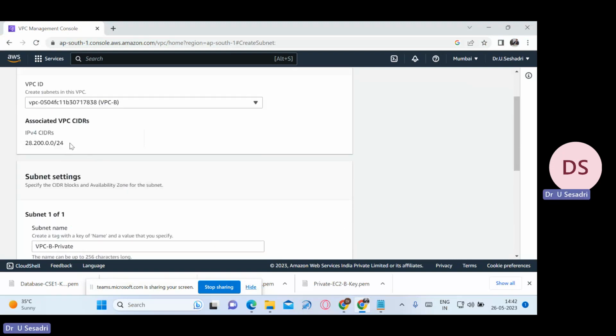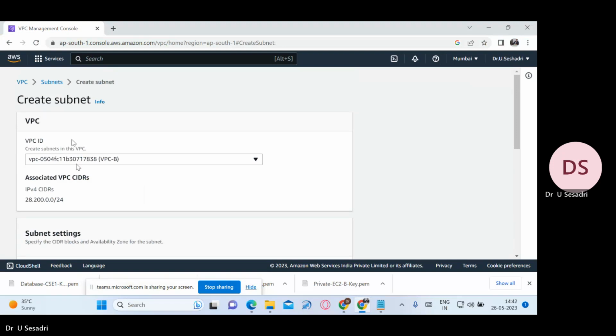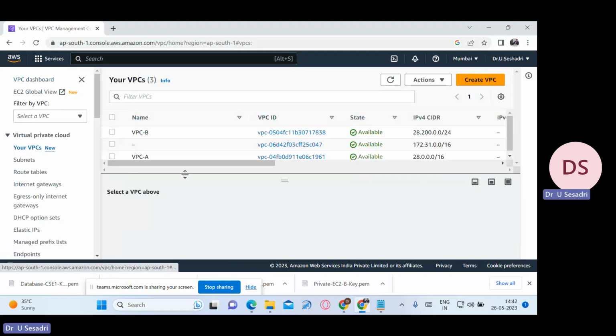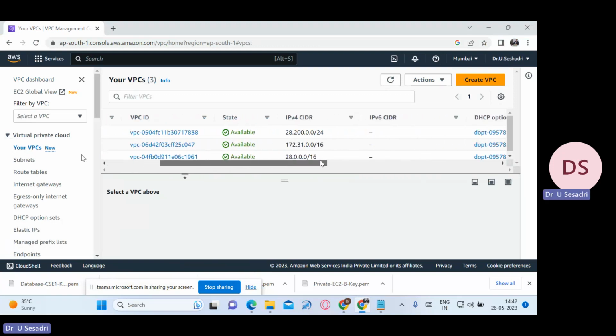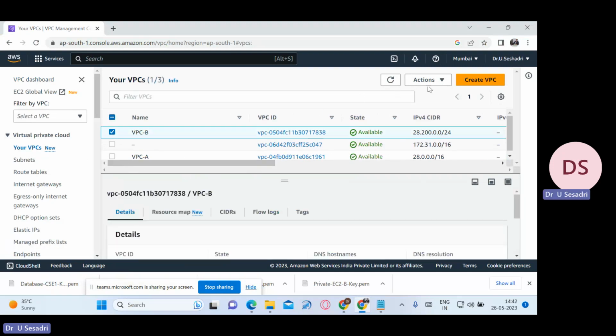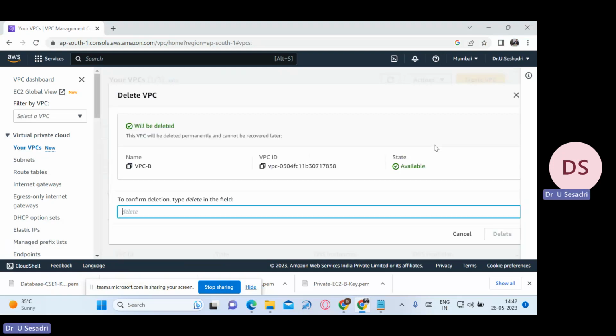But the VPC, okay, that's the problem. Go to your VPCs, you'll see VPCB. What did I give? /24 I gave. Within that range, we cannot give the subnet. We can delete this subnet. We can delete this VPC. Click on delete.